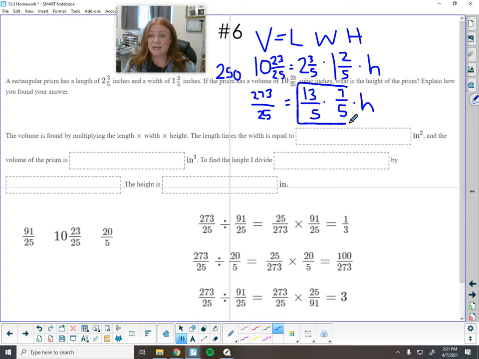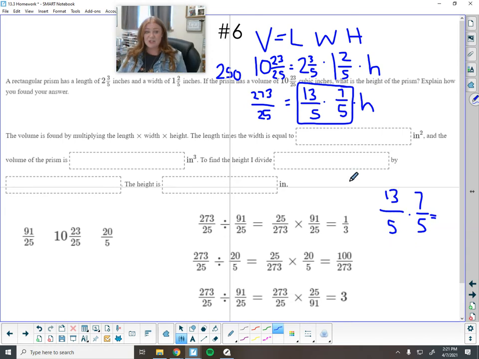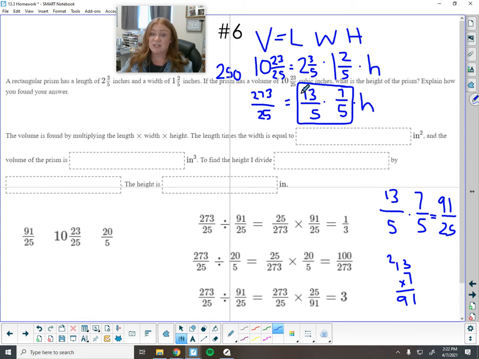So we're going to combine these together. We're going to do 13/5 times 7/5. So go ahead and do 13 times 7 and 5 times 5 and then come back and check. So I know 5 times 5 is 25 and 13 times 7 is 21, 7, 8, 9 is 91. And since I'm multiplying and dividing, I know I just need to leave it improper because multiplying and dividing fractions need improper fractions.